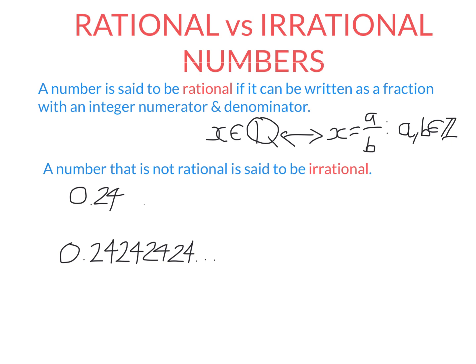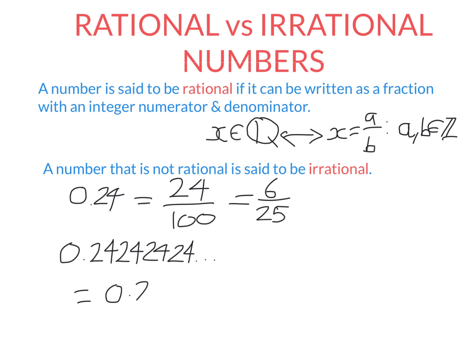This is in the tenths, this is in the hundredths column. So this fraction is just going to be 24 over 100, which we can simplify as 6 over 25. So 0.24, as with any terminating decimal, is rational because it can be written as a fraction. So what about recurring decimals? Well, remember, in exact form, we write this as 0.24 and we put a line or dots over what is repeated. So how can I write this as a fraction?